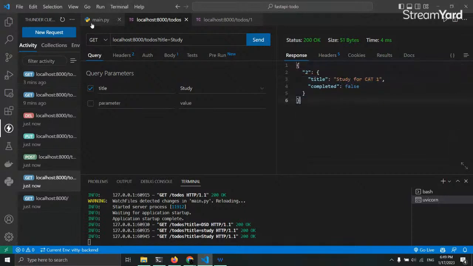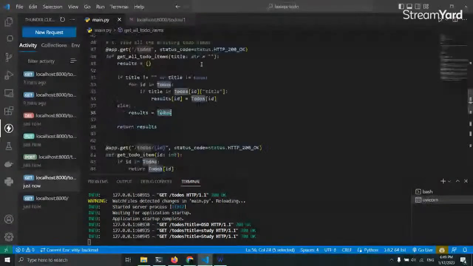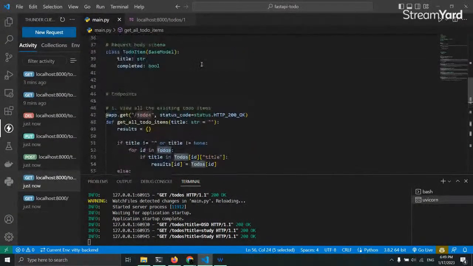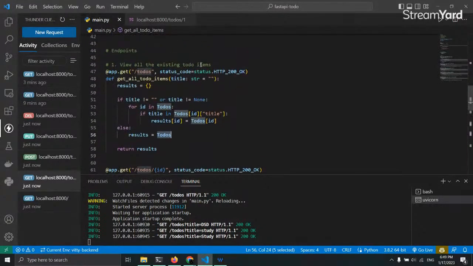So these are query parameters. There are various uses for these. I've used them for searching. You can also try using them for sorting. You might have seen Amazon and other e-commerce websites generally use these for sorting.